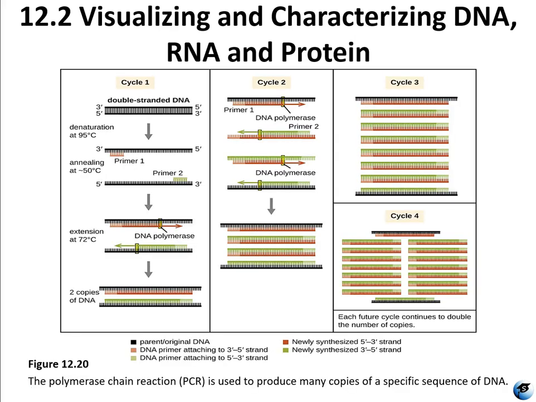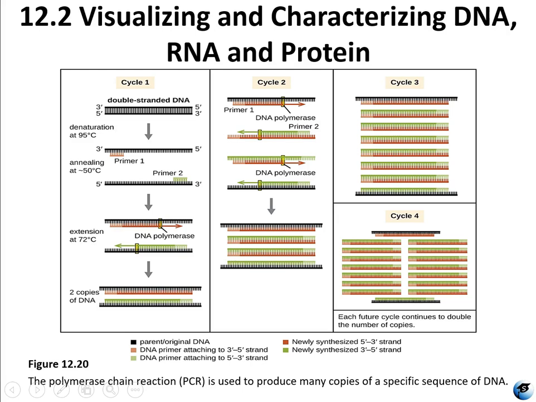Essentially, you start out with your regular double-stranded DNA. That DNA is heated to generally a temperature between 90 and 94 degrees Celsius. That detail is not important, but it is important to know that it's heated enough to break the hydrogen bonds that hold together the nucleotides, but it's not so hot that it breaks the phosphodiester bonds that hold together the backbone, okay? Then primers are added, and these are synthetic primers that are made in a lab, okay? These are not your RNA primers like in DNA replication. These are synthesized primers. Your nucleotides are also added to the reaction.